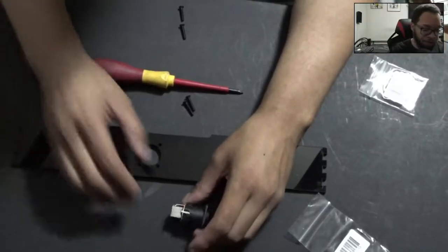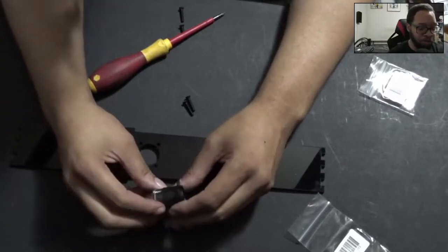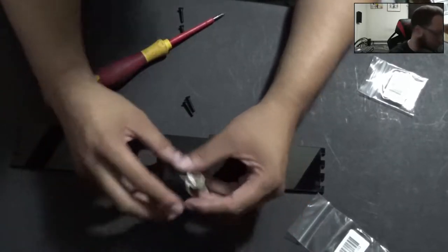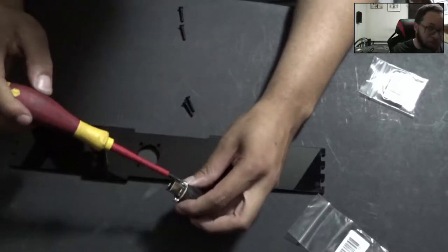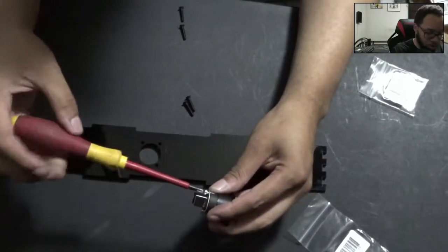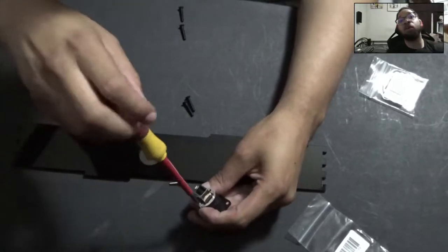So before we finish building the rest of the board, we'll put this in. This is the USB so we can connect to the consoles. But we want this on the other side. This way is weird because it goes from our fighting board to here to there. So let's make sure we flip, unscrew this. Do a little bit of unscrewing here. Screw here. There we go, that. Here goes another one.